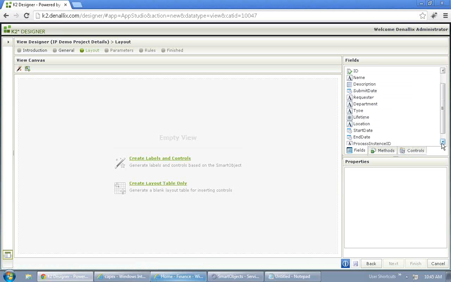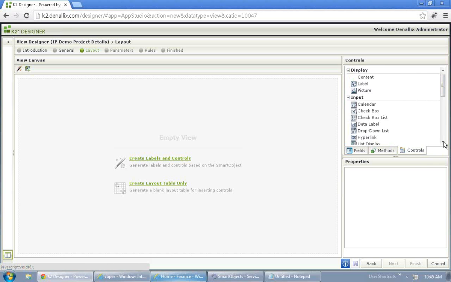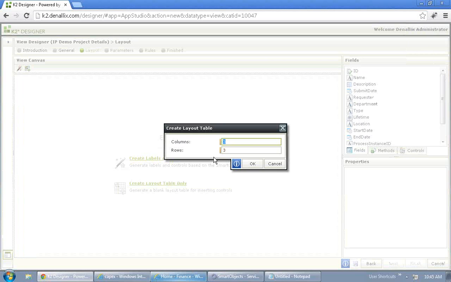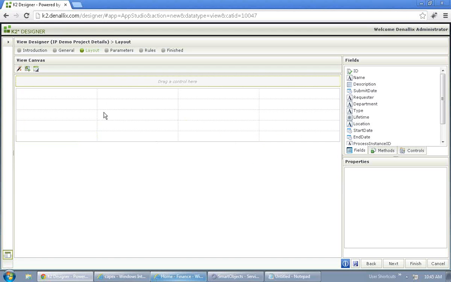The best example I can give you is to think about the data source within InfoPath, but this is a lot more powerful. Equally, it's not document-centric. It gives me the different things I can do with that information, and a whole range of controls that I can just drag on. So let me start creating this form. I'm going to create a really simple table-based layout with 4 columns and maybe 5 or 6 rows, and let's start designing my form here.